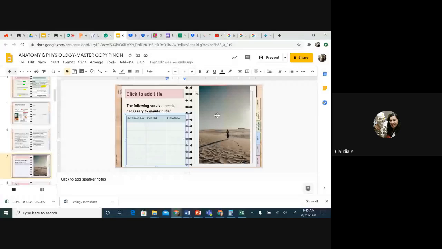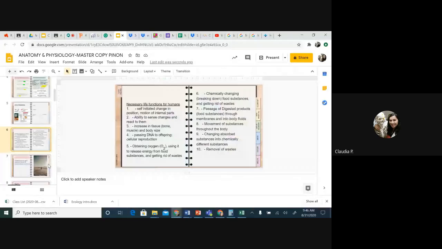Okay, so you guys will be following in the table. The PowerPoint doesn't have the thresholds. I'll be asking y'all to help me, and then I'll be talking about the purpose, and you'll just be putting those in there. Keep in mind that keeping up with your notebook is one of the ways that you can drop your lowest quiz or daily grade.